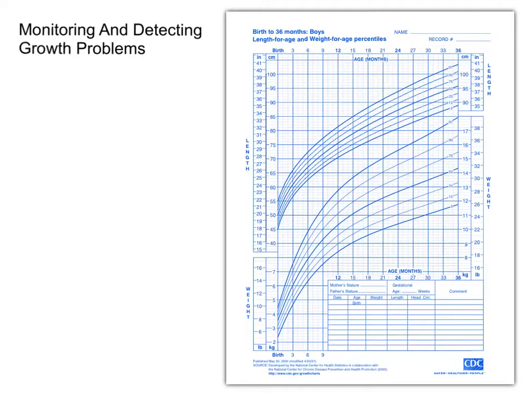But we're going to think about growth in general, and then explain why it's important to monitor and detect particular problems. Now, it's important to recognize that different parts of a fetus and a baby grow at different rates. It's something called allometric growth. Humans are a good example of a species that undergo this allometric growth. So the head, limbs, and the body grow at different rates, resulting in an adult human with proportions that are completely different from those of a newborn baby.